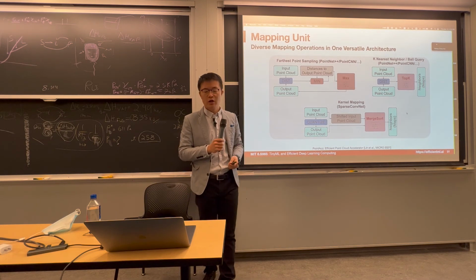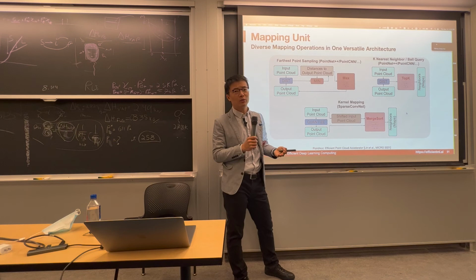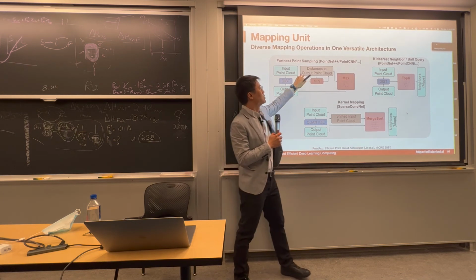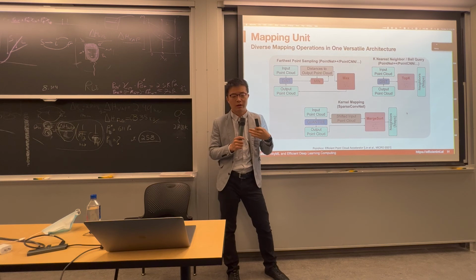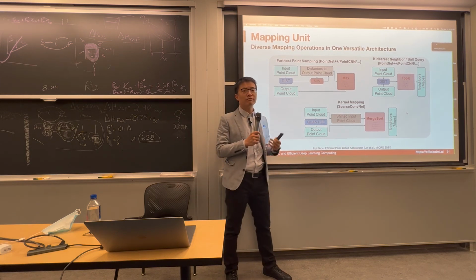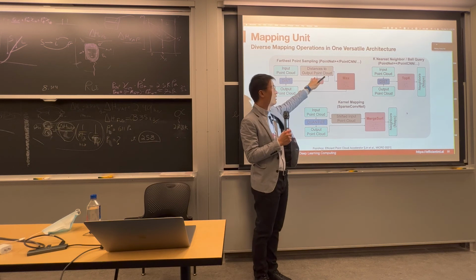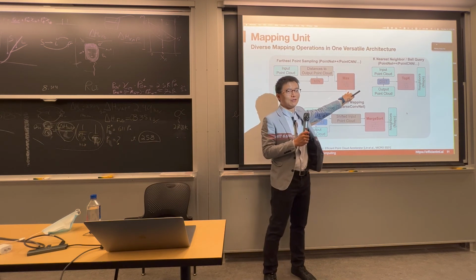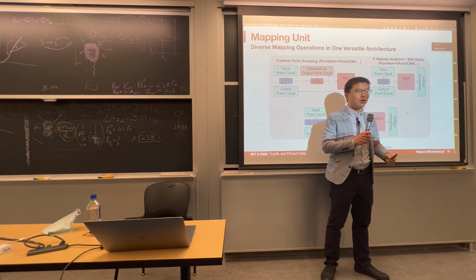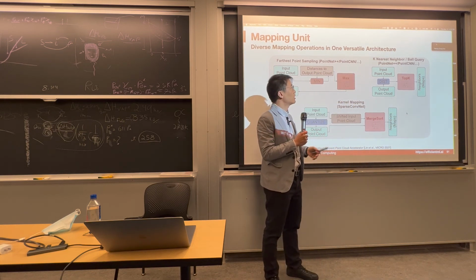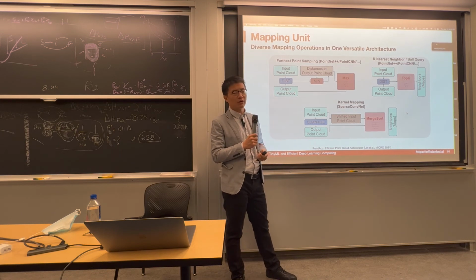So here the key idea is that we want to bring many different methods together, like farthest point sampling, when we are trying to do the neighborhood modeling, which is widely used in PointNet++ and PointCNN. Since we have to calculate the distance and find the biggest distance, where the distance is defined as the minimum among all the points, and I'm trying to find the max of that, here we are utilizing a sorting array to deal with that. The same sorting array can achieve the top-k, for example using k-nearest neighbor or those bulk query methods. And the same sorting array can also deal with the kernel mapping, which is in the sparse convolution.